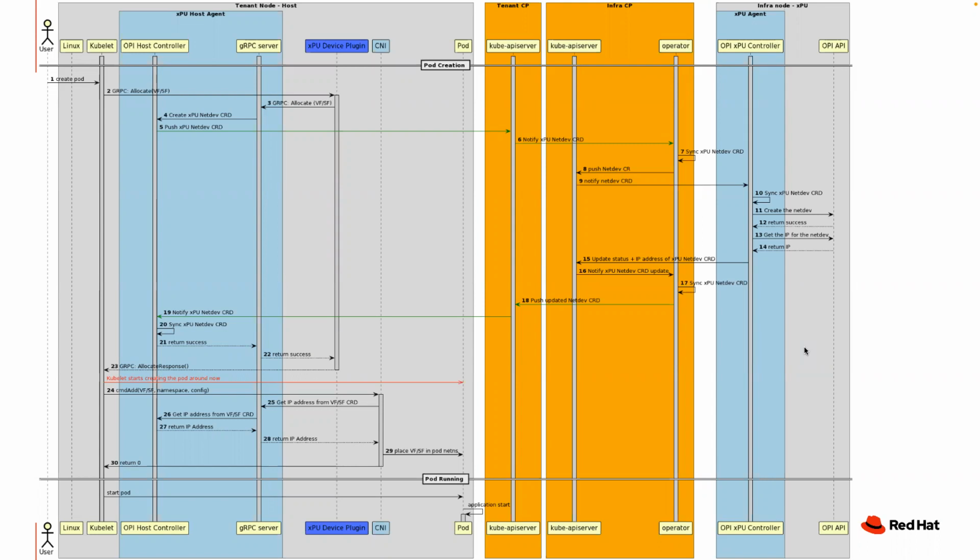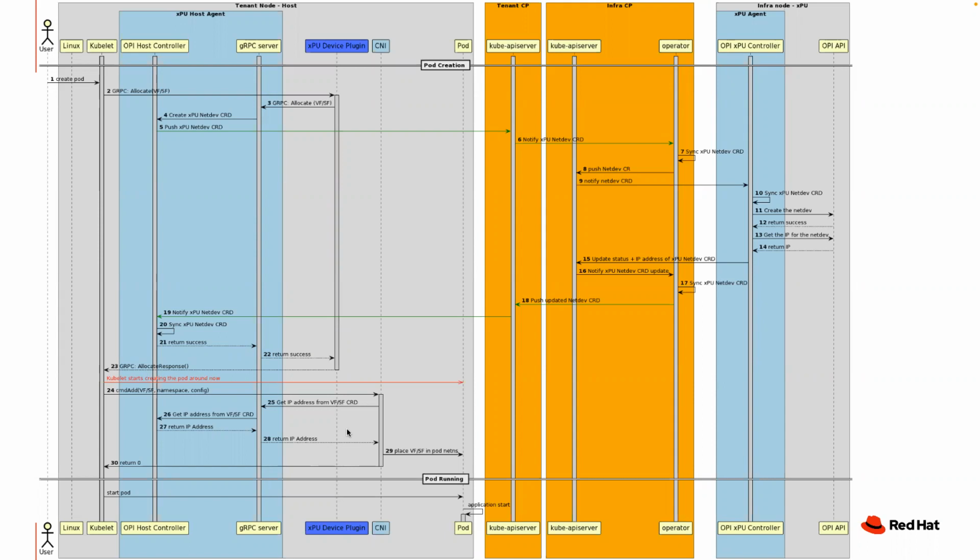But I think Donald had mentioned we need to make this flexible so that it can be passed either from the host or from the DPU. The initial creation of the CRD of which of the VFs was chosen would stay in the device plugin step. And then in a later step, when the CNI gets called, if we move the IP down there, there would have to be either another CRD or another way to update the CRD to reflect the IP, because it's in a later step. Does that make sense? Yes, it does.